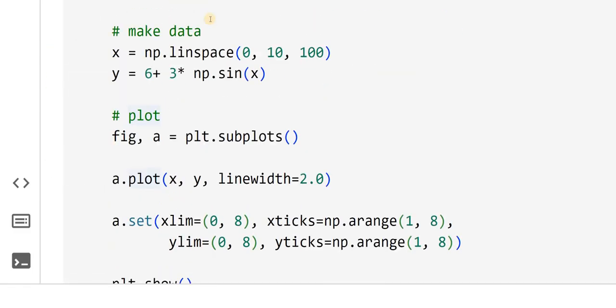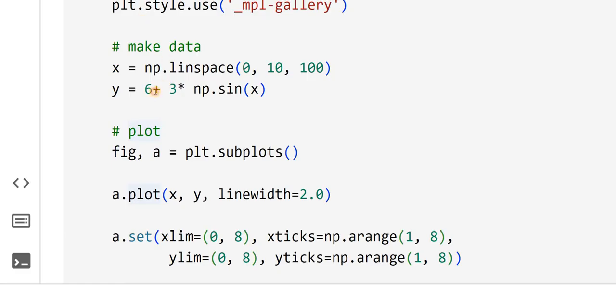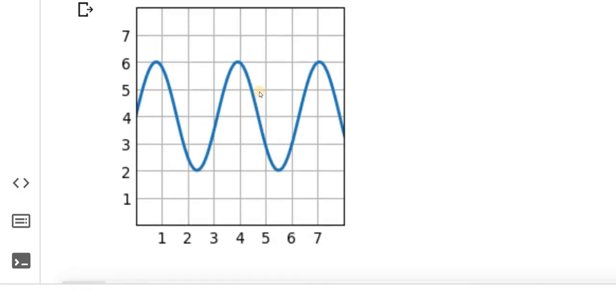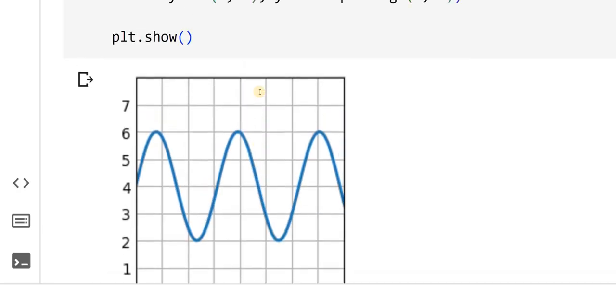Based on whatever equation you give, say suppose I change this equation to 4 plus 2 into x, you get a beautiful sine wave.